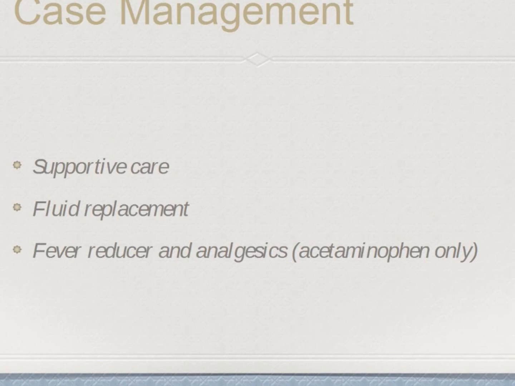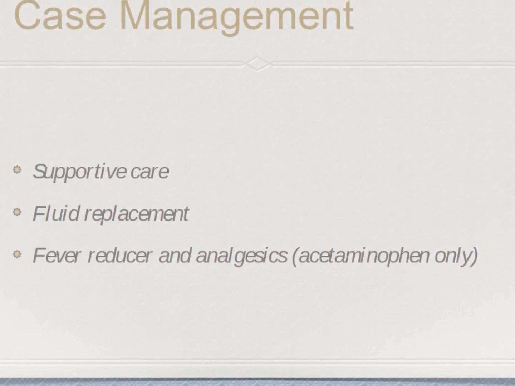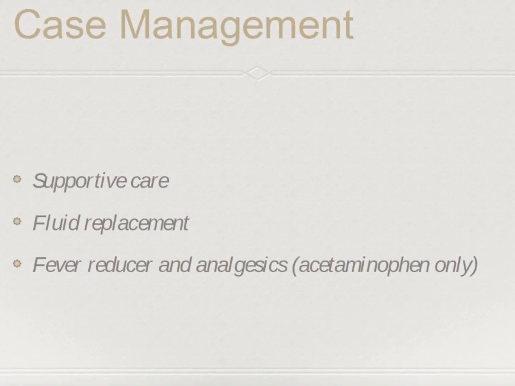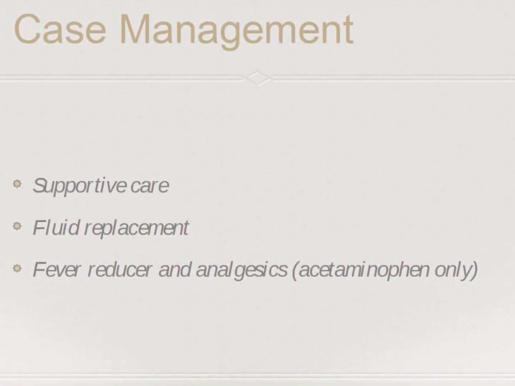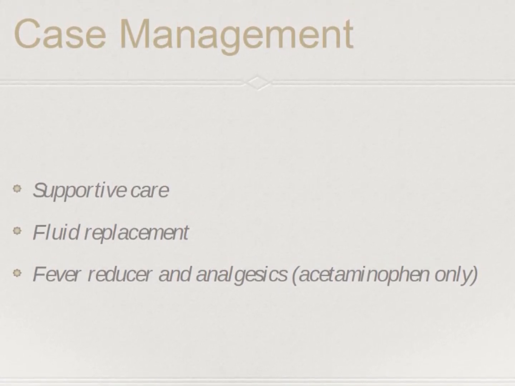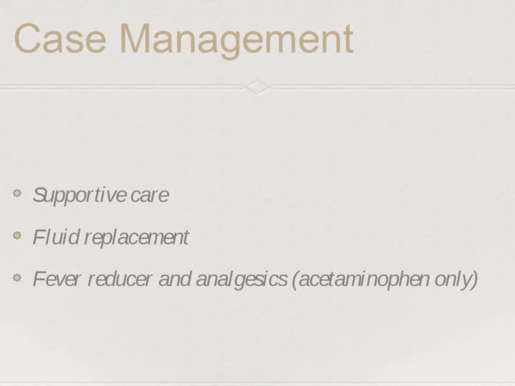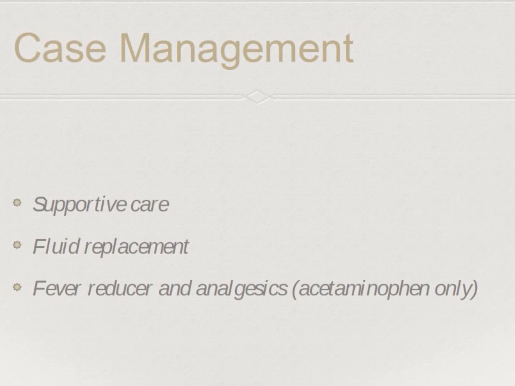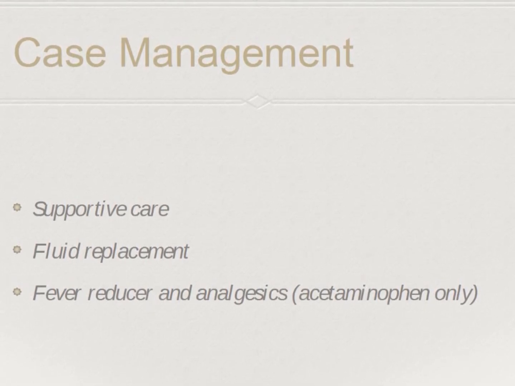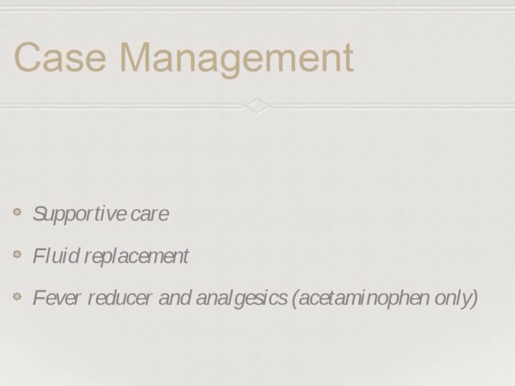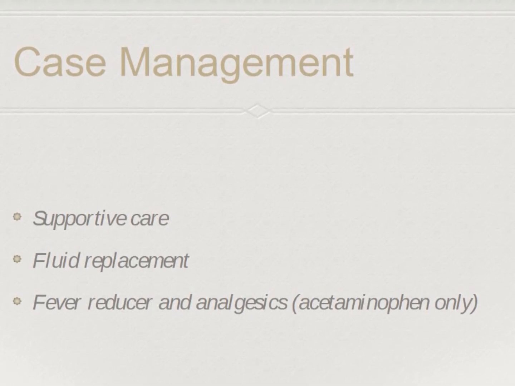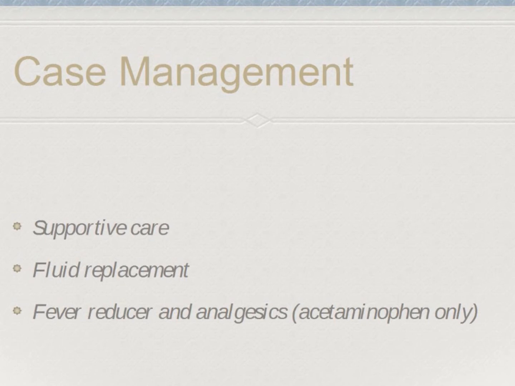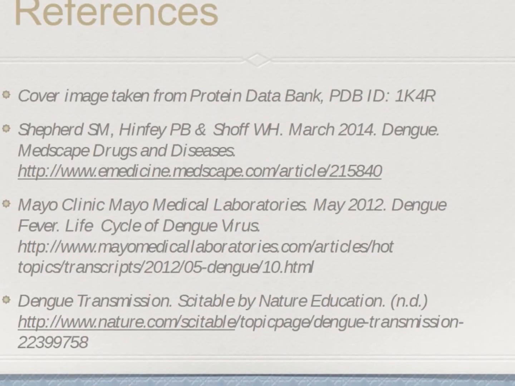So the management of this would be generally supportive care, where you do fluid replacement, fever reduction, and pain medication. You'd want to use something like acetaminophen only, because the non-steroidal anti-inflammatory drugs such as aspirin tend to prolong the bleeding time, and this is already a hemorrhagic syndrome, so it can actually make things worse instead of better. So that's it for my presentation.